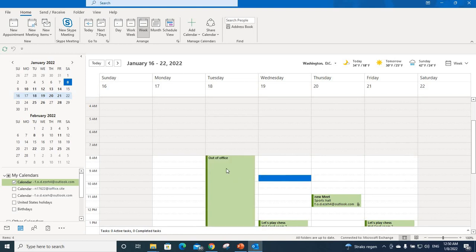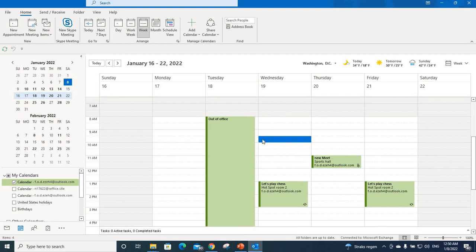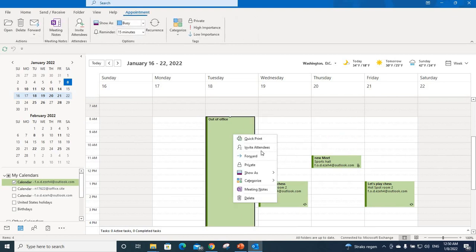So when you click out, it says you're out of office, but sometimes people may not know. So one way to indicate this is to right click and you can say show as out of office. That's one way to do that.